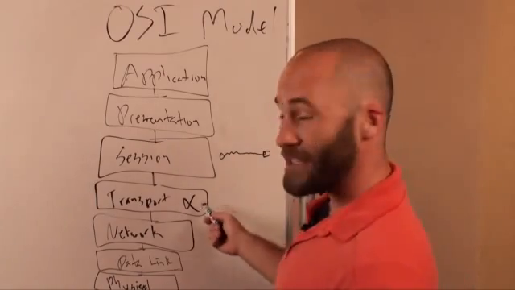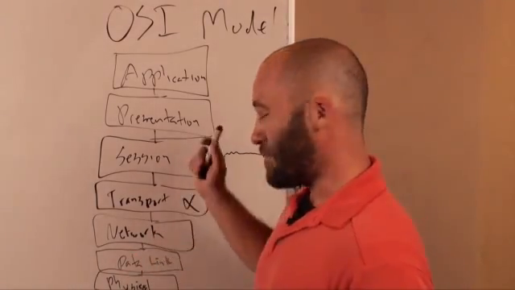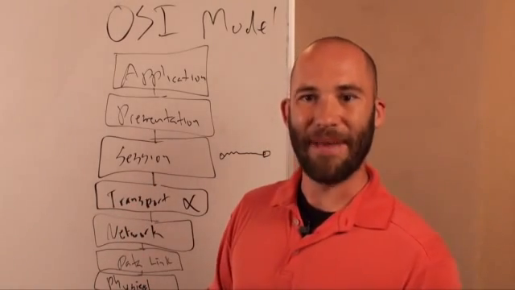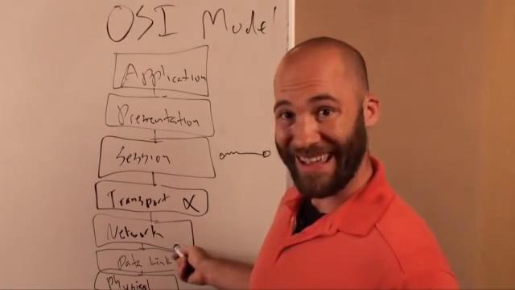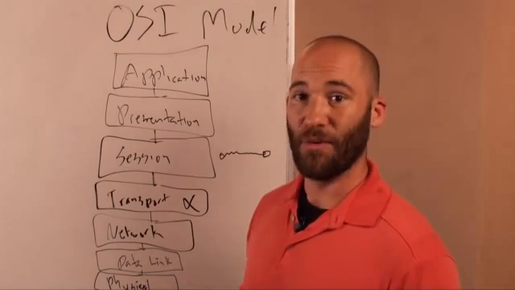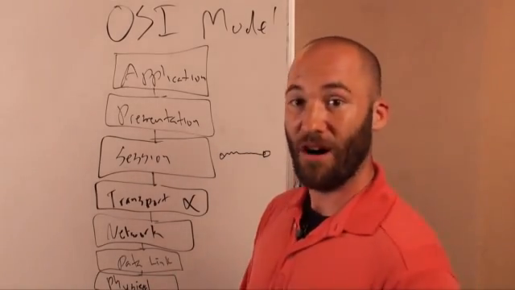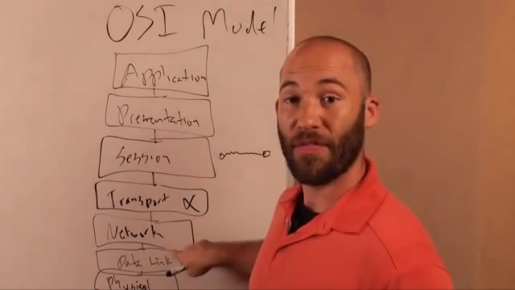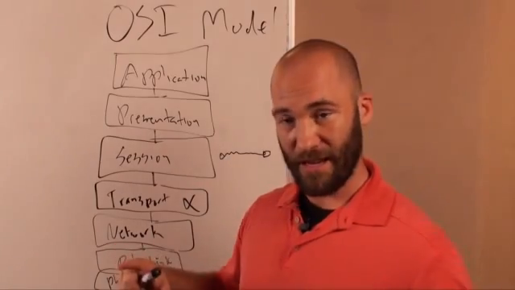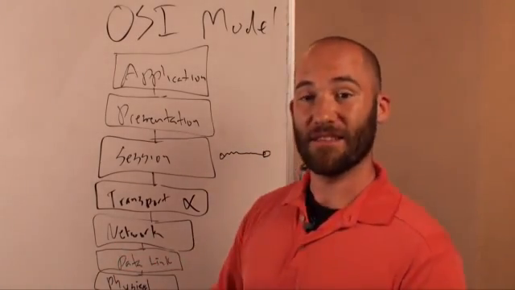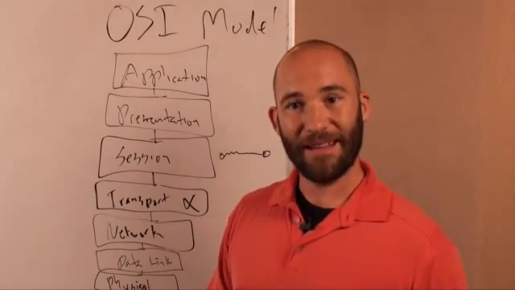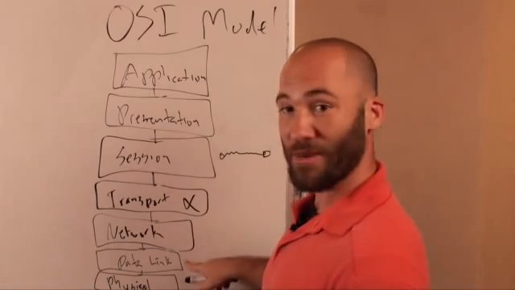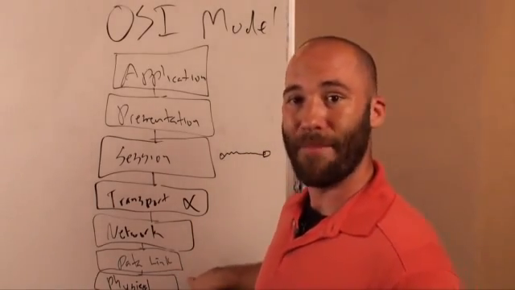The transport layer we almost never deal with — this was more important back in the days of dial-up modems. It deals with how much data is sent back and forth. The network layer is a huge one though. This is where routers reside. When you're dealing with IP addresses, default gateways, subnet masks, DNS — all that resides on the network layer. If you hear about layer three problems, layer three is the routing layer. The data link layer is switches. Anything you plug into a switch — if the switch isn't working properly, information isn't being sent properly, or the network is slow — that can be a switching problem. ARP and MAC addresses are at this layer.